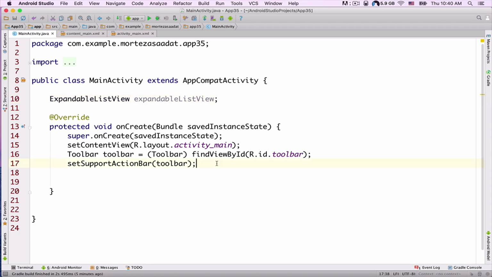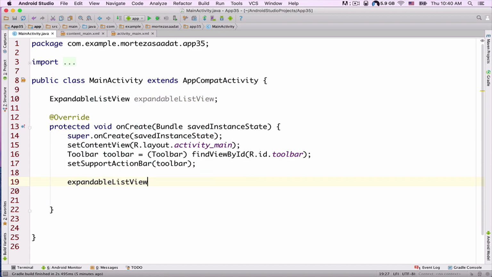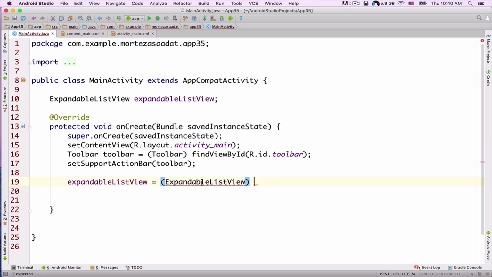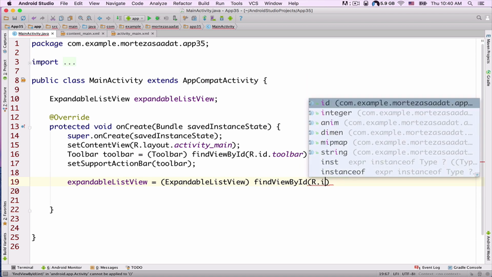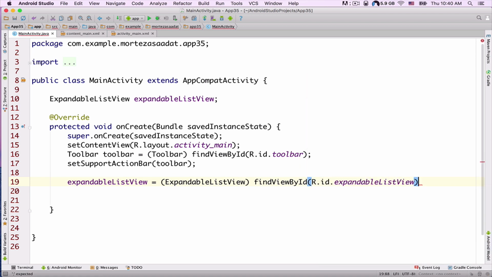And inside of this onCreate method, I want to initialize this object. So here I could just refer to the name of this object, expandableListView, assignment operator. And here I need to cast this object to an ExpandableListView object. So as you can see here, findViewById(R.id.expandableListView), and then put a semicolon at the end of your statement.